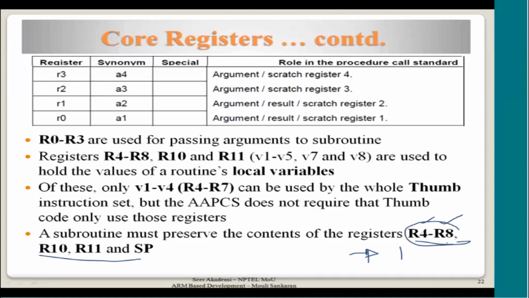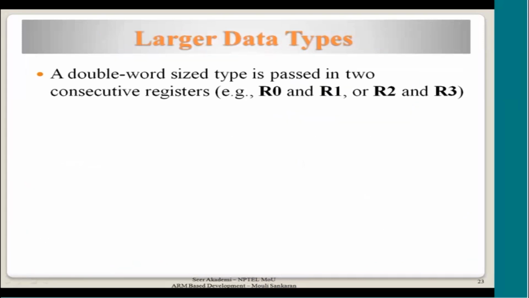If they are using any of these registers, they have to make sure that they are saved into the stack, then the called routine can use them, and then they are restored before returning. Then only the caller will get the same state as before, except for these 4 registers. The caller doesn't assume that other registers are modified by the call. In summary, understand this?